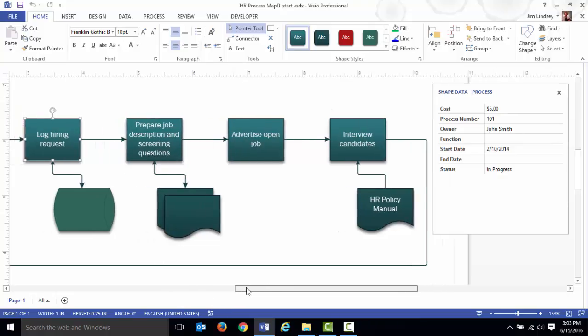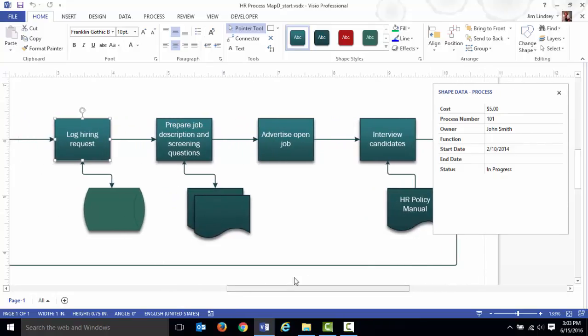Well, what we want to do is, instead of having to type each one of these in one by one in the drawing, we want to reach out to a data source, which could be an Excel file or an Exchange database or some other type of database, or a Microsoft Access database, and then have that data come in from there. And then we could just maintain the data over at the data source, and then let Visio pull it as it needs it, right? So it would be more efficient. How do you do that?